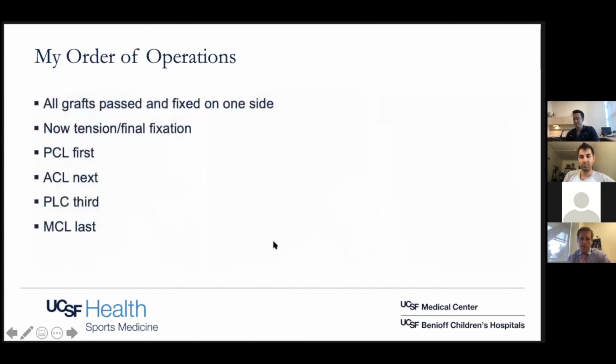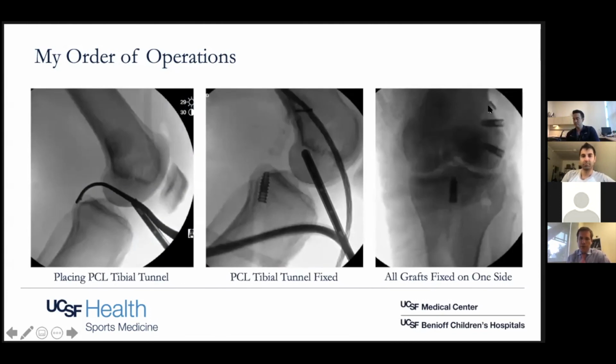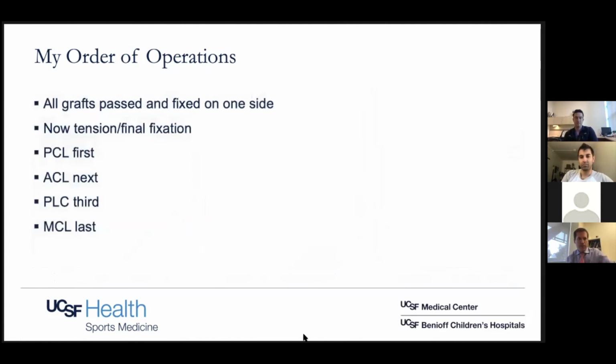And then, whoops, sorry. We have our button in place. So we have our ACL ready to go on the femoral side. And then we have our posterolateral corner reconstruction fixed on the femoral side, not quite fixed yet on the tibial side, and then have our A to P tunnel here, and then have our fibular tunnel here. And so everything's fixed on one side, and then once you're going towards tensioning, you don't have to manipulate the knee so much. So you have everything at least stable to that point.